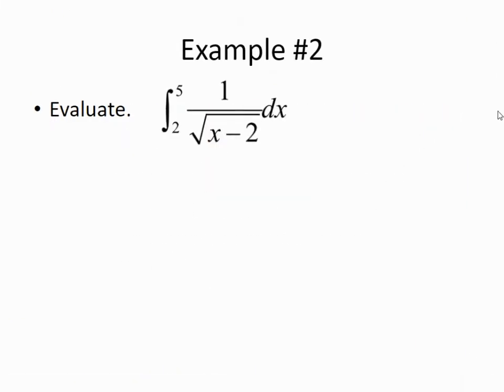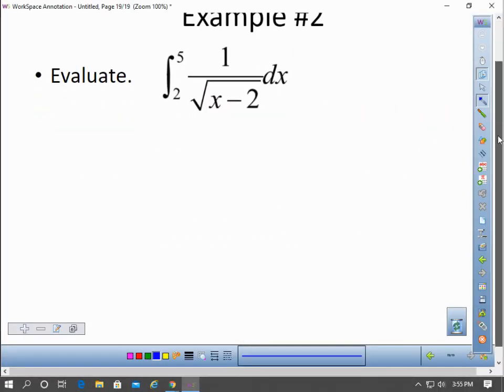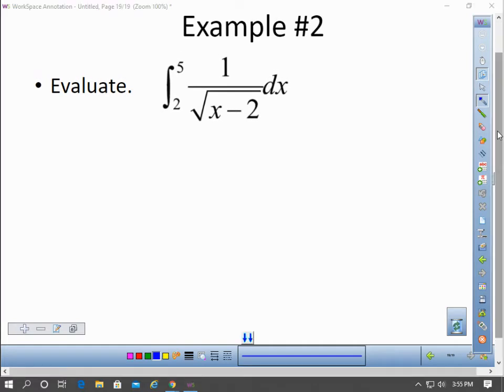All right. So let's try this one. We're going to do the same thing. Think about what's going on here in this problem. What is the issue with this expression on the interval from 2 to 5? Well, if you look down here in my denominator, can x be 2? And the answer is no, because that's going to give you 0 in the denominator, right? So there's an issue here with this end of our interval.